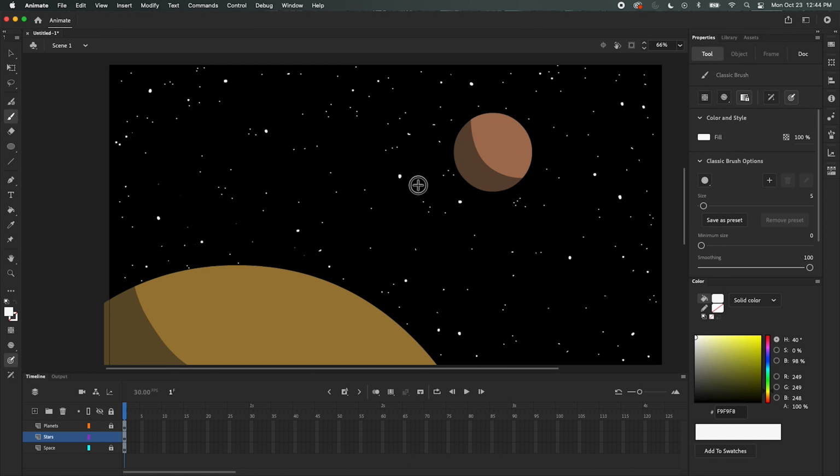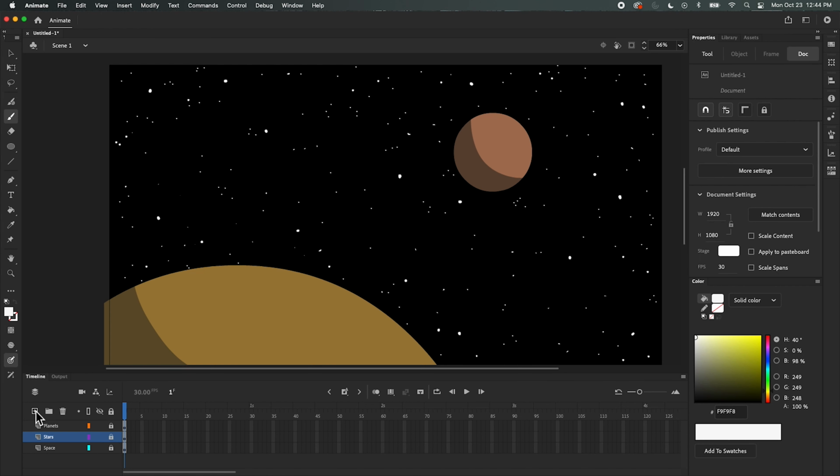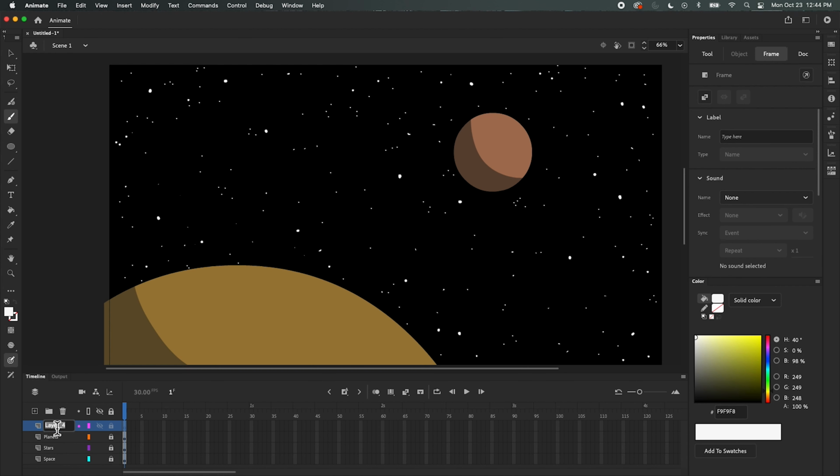Rocket's going to be in a symbol, and we want to make the stars twinkle and stuff later, but I'll worry about that later. So I'm just going to lock this layer. I'm going to do a new layer, and this will be where my rocket goes. I do want my rocket to be a symbol eventually, but I'll draw it on here and then I'll turn it into a symbol after the fact, I think.